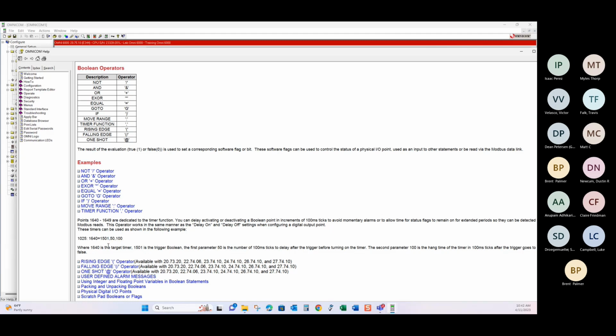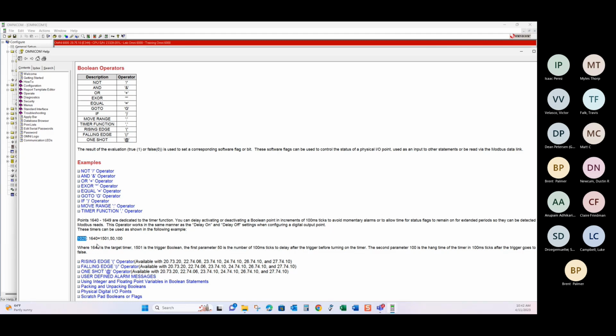Now, in this case, they may not be assigning this to a digital output, but maybe something like a PLC is reading this register and it needs to be left on long enough for the PLC to read it. So in this case, they could come in with the PLC and they could read 1640 or they could read 1025.